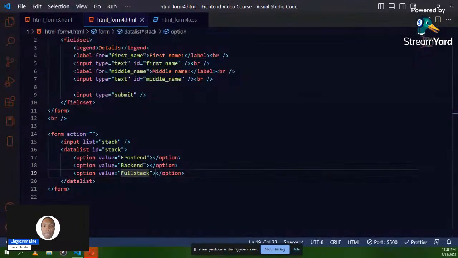Even though they weren't initially, because I didn't put the closing tag for the data list till after I finished. Does that by any chance affect this? The list and the ID are the same? Yes, the list and the ID are the same. Refresh your browser for the input and data list. Refresh your browser directly.